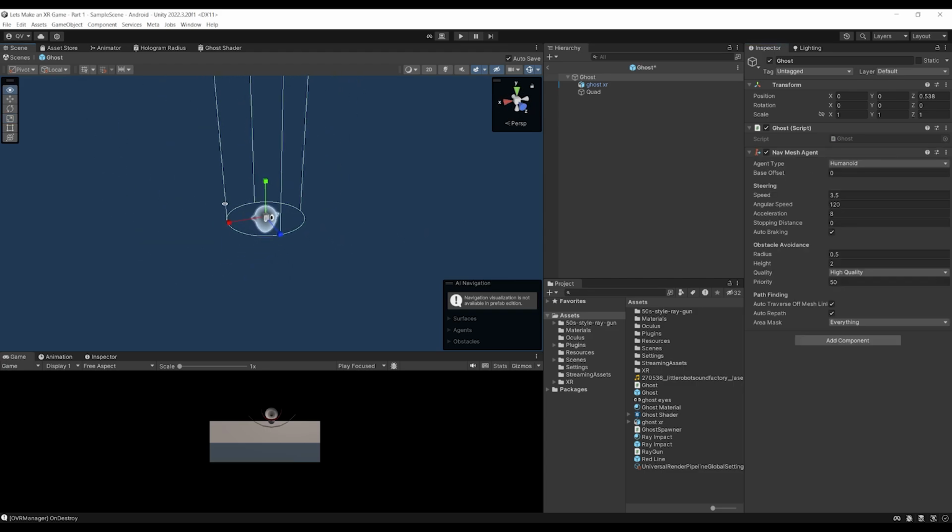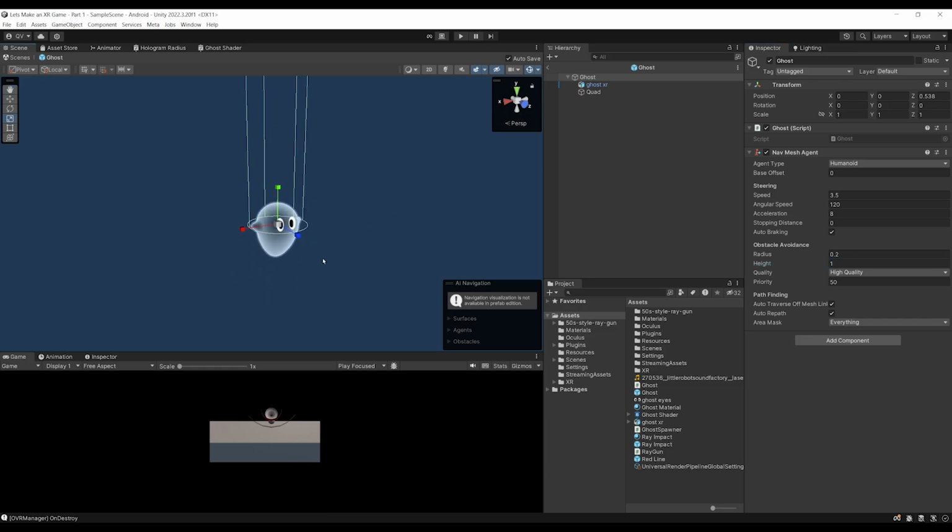So as you can see, the NavMesh agent is like a collider. And the NavMesh agent component's goal is to move this little ghost using the NavMesh surface. Now, as you can see, the shape is not good, it seems. If you go down below, there are some obstacle avoidance settings that you can do. So what I'm going to do is actually reduce a little bit the radius, like so. I'm going to reduce also the height to something like this. 1 meter seems good enough.